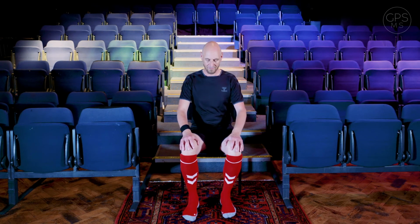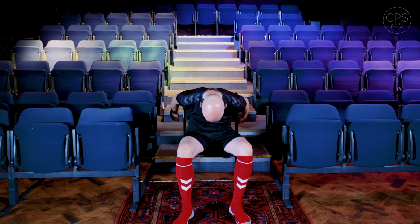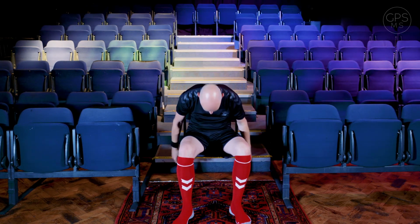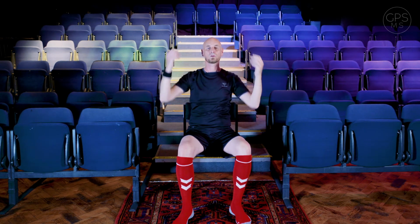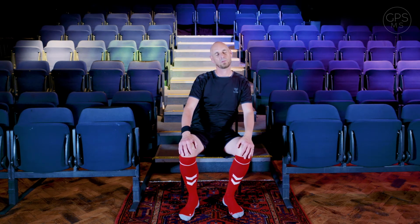Make sure you have parallel feet and take 3 big breaths. Parallel feet, close your eyes. And start. Change the balance from right to left with your spine.